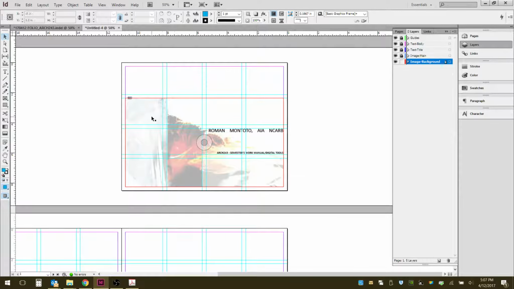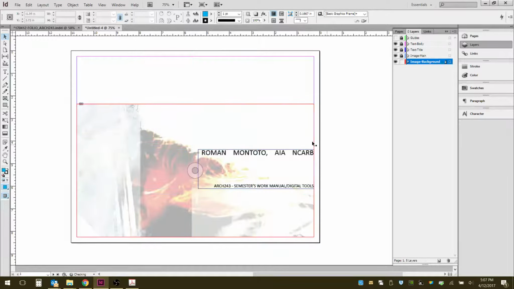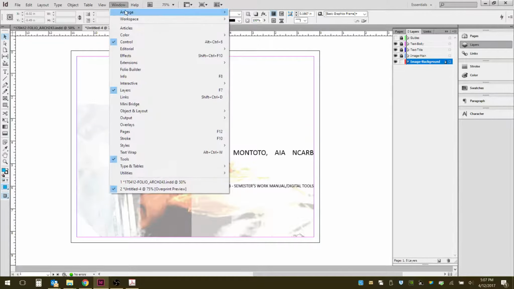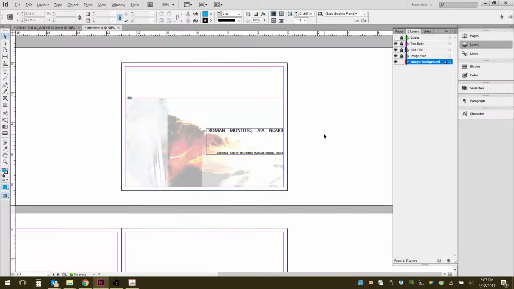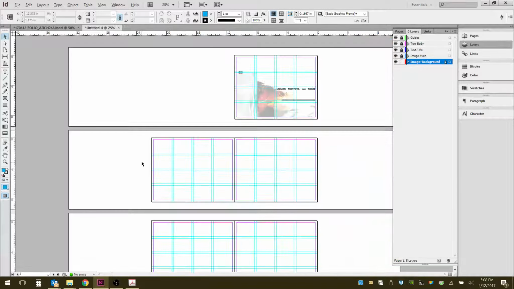And then if I wanted to see what that's going to look like, again, I could turn off my guides. Sorry, there we go. I still have these boxes, so I can go up to view, overprint preview, and I can see how that might look. I don't know. That's not the best, but you get the idea. I don't know if I like that image in there. Anyway, I'm going to go back to view and turn that off because eventually you do want those boxes to work with. And I can turn the guides back on.